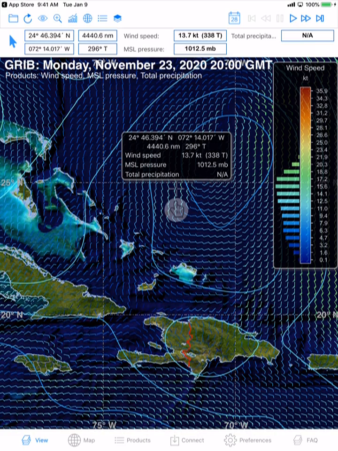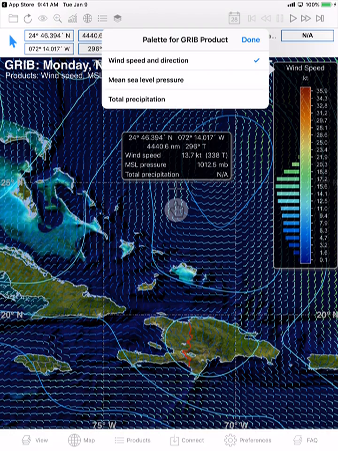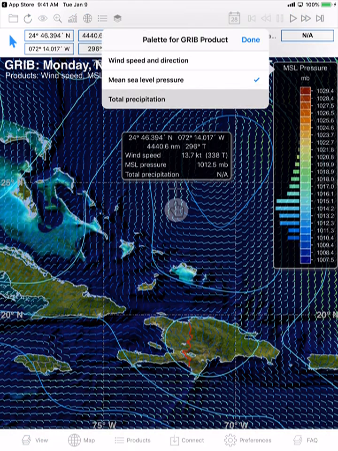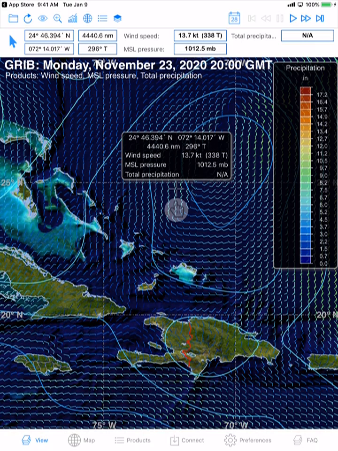To do that, I just tap on the words wind speed, click mean sea level pressure, and now I'll see the range of pressure variables. Or tap again and select precip, and I'll see the precip, which in this frame, there is no precip anywhere in this frame.